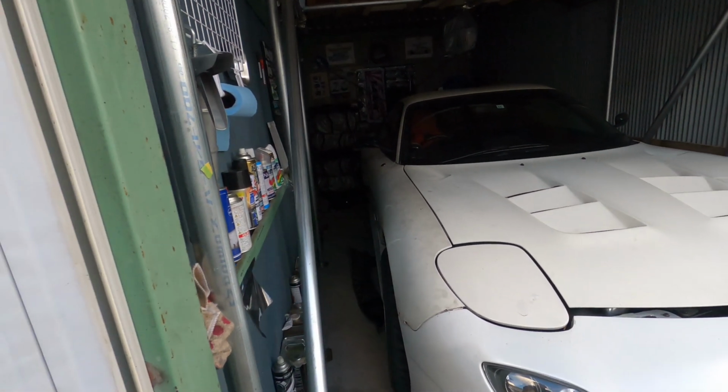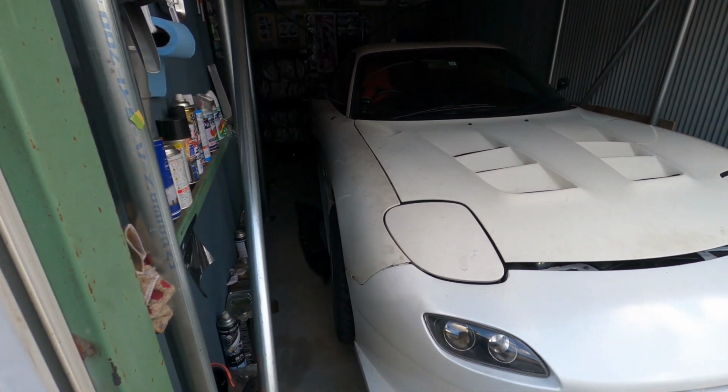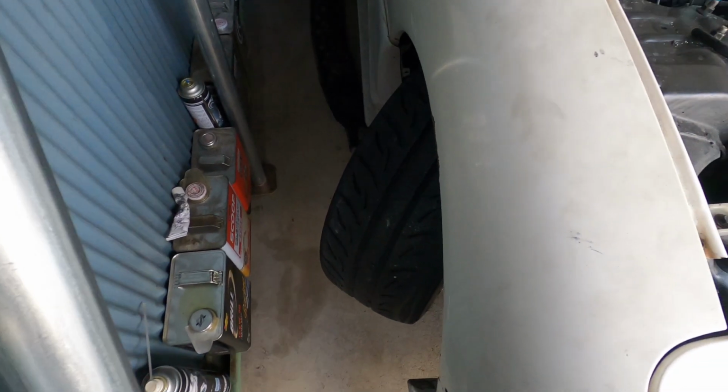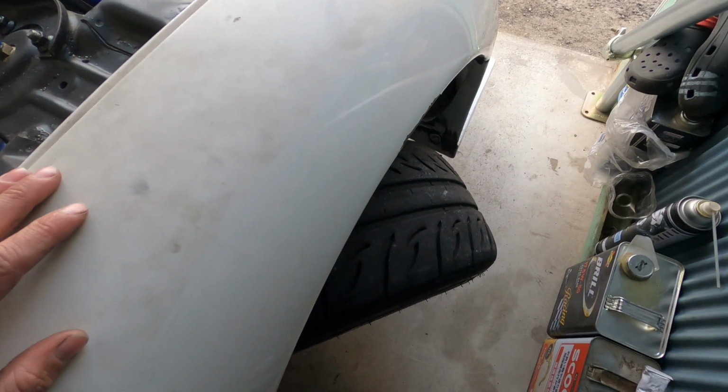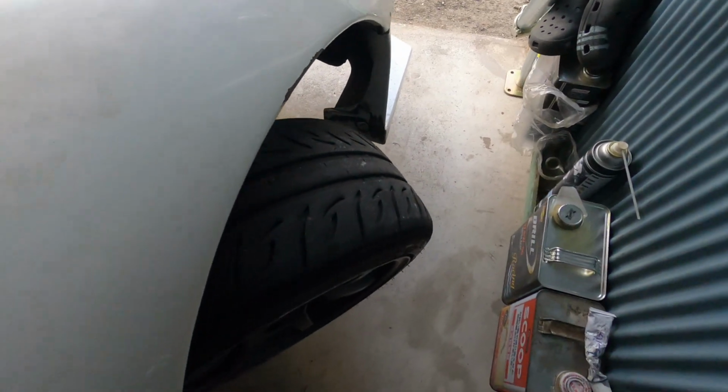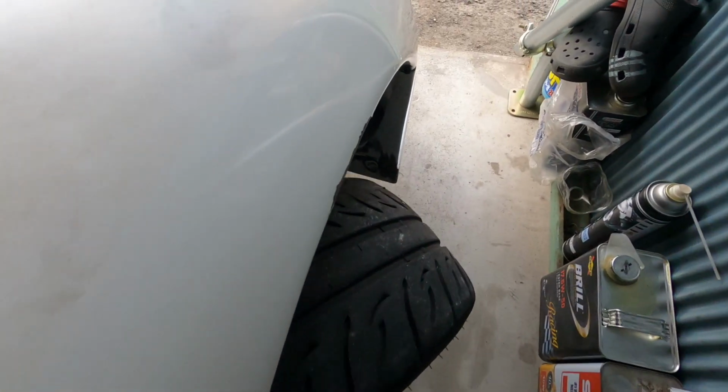The next big thing, which I knew was going to be an issue, is the steering lock on the FD, because they don't really have a whole lot, and I haven't done anything to this one. It's on the stock tie rods, no rack spacers, no knuckle modification or anything, which I'll be covering in another video because I feel that's a whole video in itself.